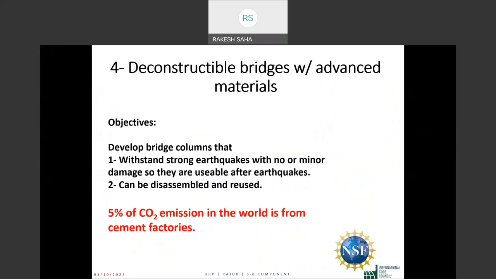Now, that brings me to the fourth topic of today's presentation. This is something very futuristic, okay? The idea is, rather than wasting all this material, because a lot of the bridges in the US that we demolish are demolished not because there is anything wrong with them in terms of structure. There's something wrong because of functionality, okay? Because they're obsolete in terms of road alignment, or maybe the width is too narrow and it's not in a situation where you can just widen the bridge.